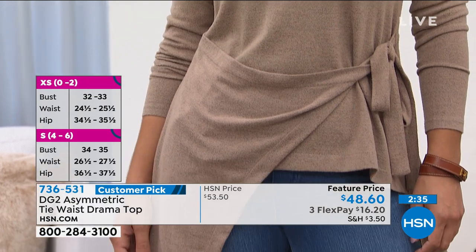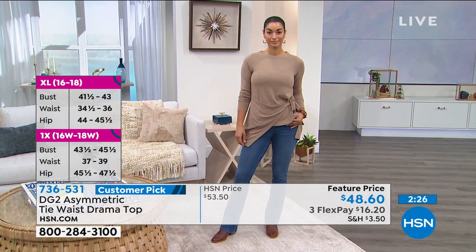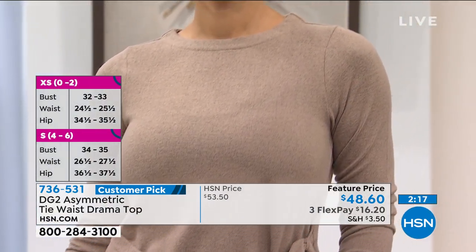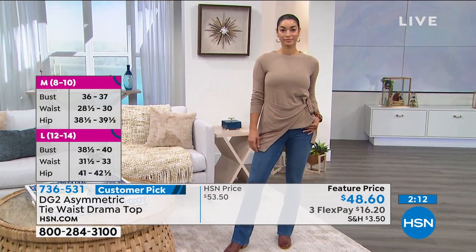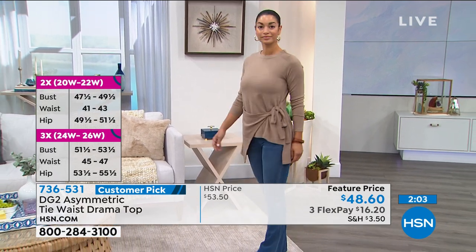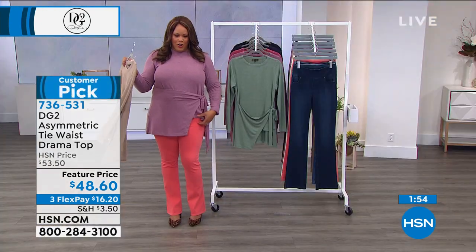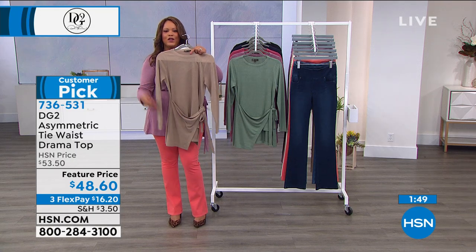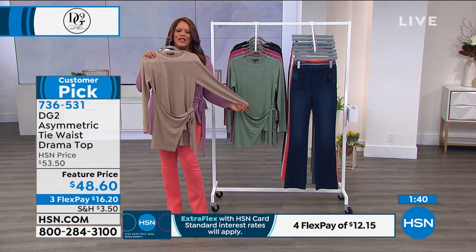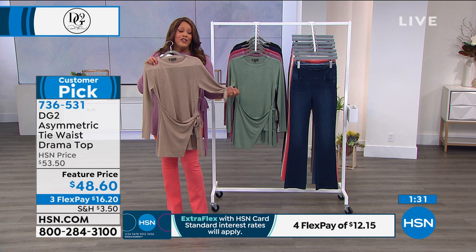Would you call this a medium to lightweight sweater? I think it's medium to light. I can't wear real heavy sweaters, so to me this is the perfect weight. It really does feel like cashmere. Brooke wears a size 4-6 and has it on in a small. This is extra small to 3X, 25.5 inches in length to 30.5 inches because of the asymmetric hem and the tie on the side — a little shorter on one side and longer on the other, so you get that coverage. Try something different — you can get a regular crew neck sweater all day long. This is a little drama, a little sex appeal, something different. For $48, it's well worth it because it feels like cashmere, and cashmere sweaters are $100 and up.